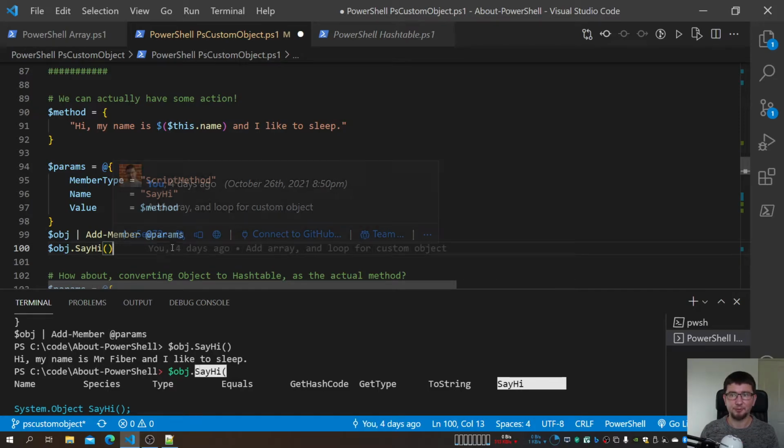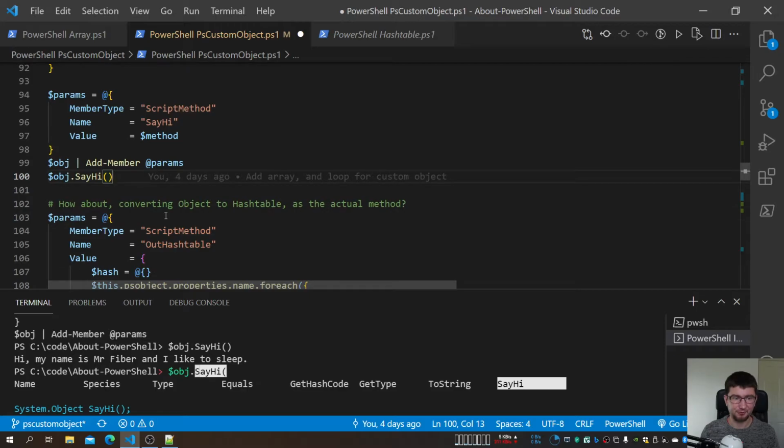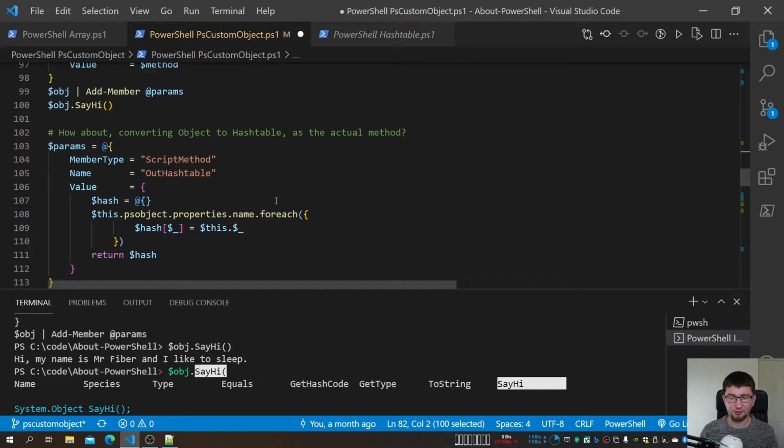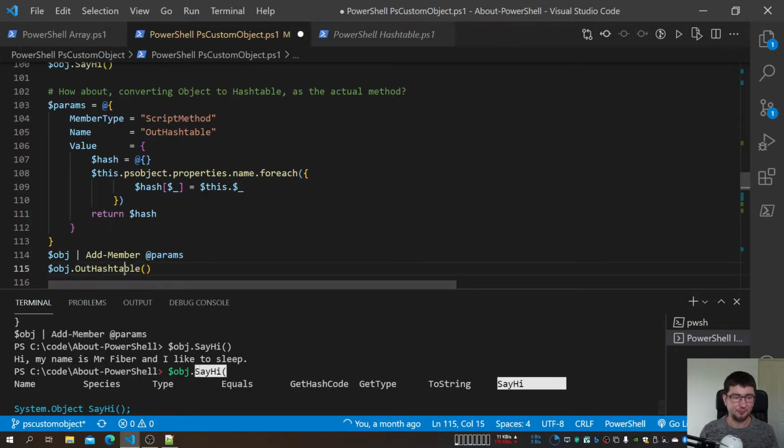If, let's say, I don't want to write an external function or something like that, I can have it in the object itself. We just had this example about converting a PowerShell object into a hash table, but for fun, we can actually have this shipped with the object itself as the method, can't we? So I can just go, my object, go, and then convert it out as a hash table. I can just have it as the method. So again, that's my parameters, that's the method name, and now we see the value is, now I'm creating the hash table, and then pretty much again like before, this PSObject properties ForEach, because in that case I'm using a method ForEach, and now we're saying the hash, and in that case this will be the property name equals this property value. That's pretty much it, and then we return it.